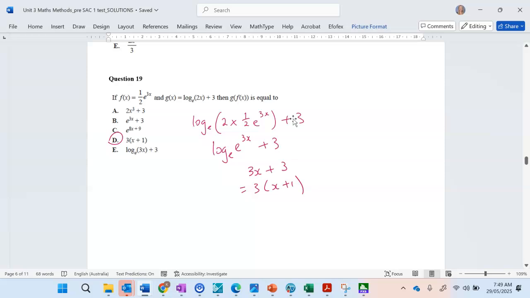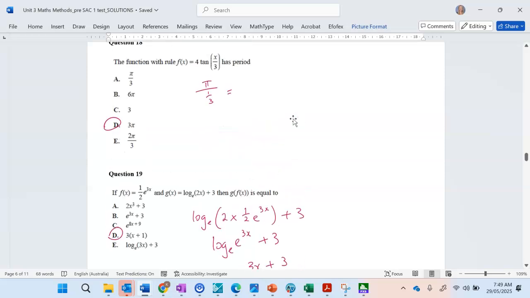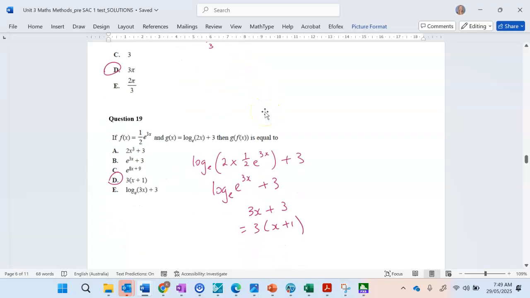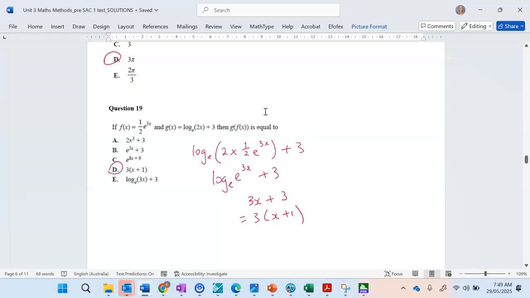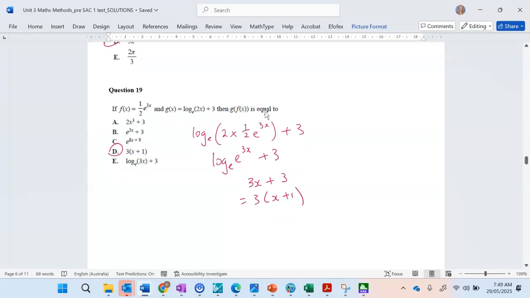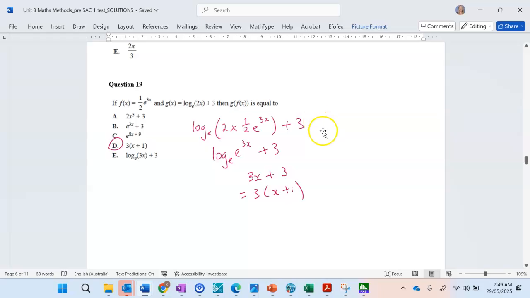All right, question 19, 83%. Remember, you can also look at your bound book during your reading time. So if you come across a question and you're like, oh, I remember tan is slightly different, maybe I should just check its period. Yep, I'm correct. You can use your bound book during your reading time. Can't use your calculator or your pen, obviously, but you can look at your bound book. All right, 19 was 83%.